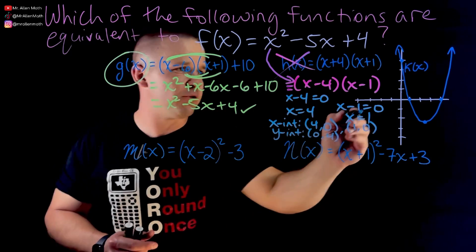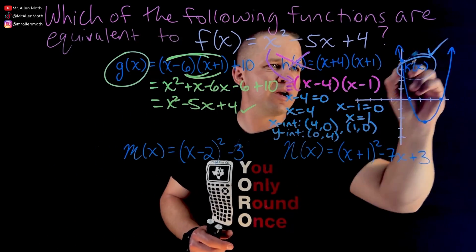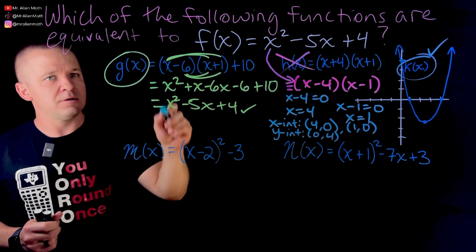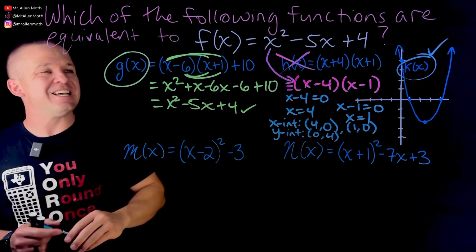So we're going to say yes for k of x. I should not have picked blue. It's a different shade of blue. But there we go. So k of x works. g of x works. h of x is out of it.